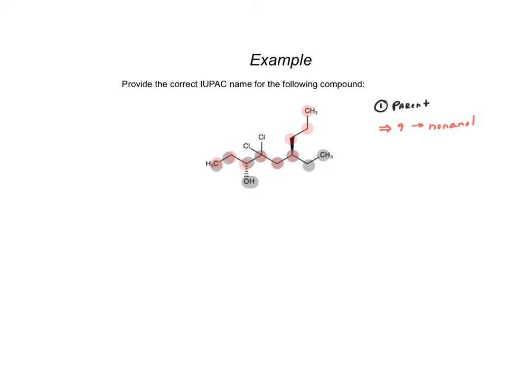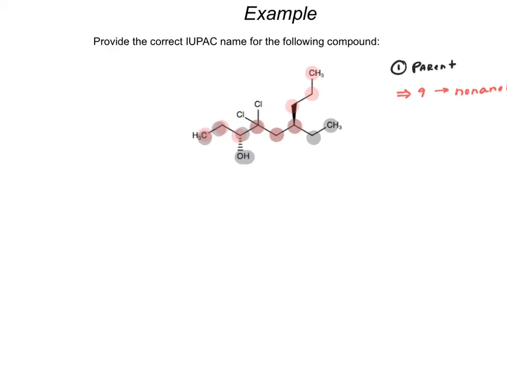Okay, so that's number 1, identifying the parent, naming it. Number 2, we're going to look for substituents here. So this is going to be anything that branches off the parent chain. So first one, we've got a 2 carbon chain. As a reminder, that's an ethyl group. And then we do have 2 halogens here. We have 2 chlorines. So we refer to those as chloros, and we treat those as substituents. So those are our 3 substituents, essentially.